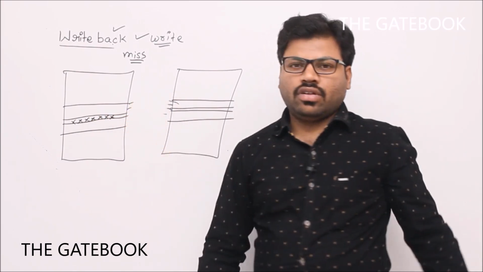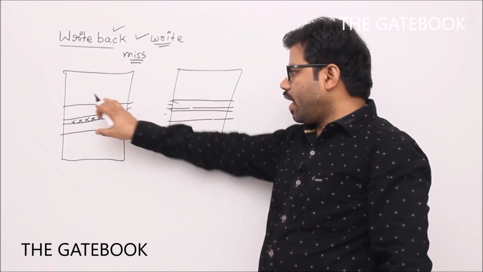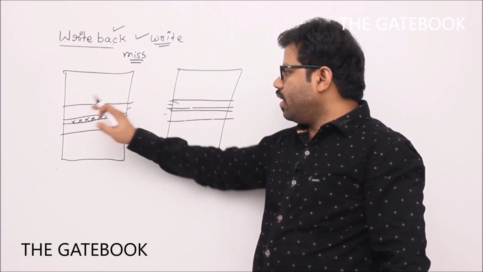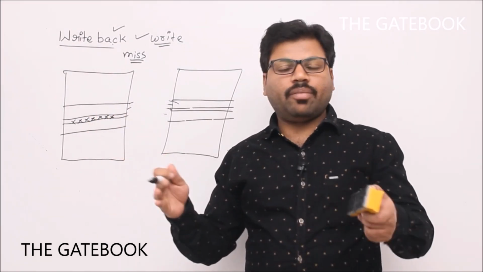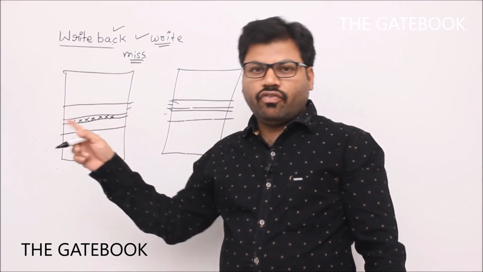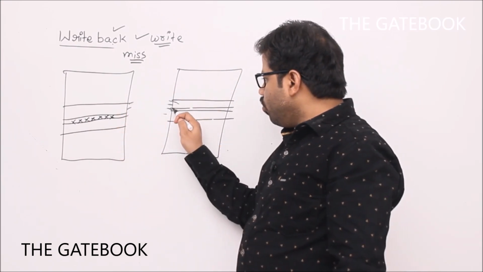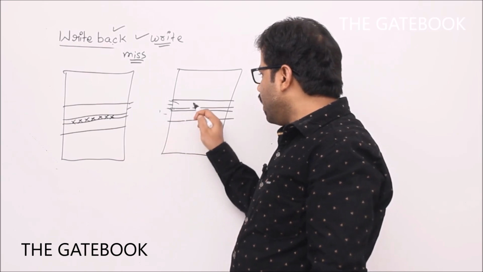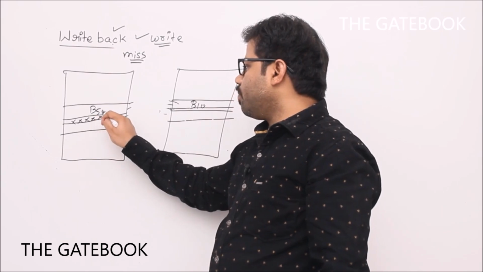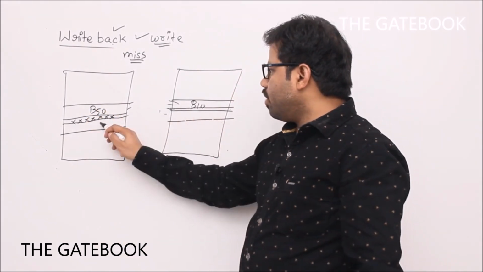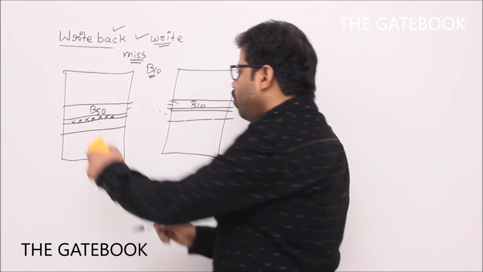So what we do? If there is a cache miss, then like write through, simply move that block to the cache, and when you move this block here, maybe that cache block is occupied by another main memory block. Again, same story. Whenever you move this block, let's say this block number is B10. Currently it is B50. You want to keep B10 here because we are searching for B10. We want to update B10. Then simply move B10 here first.